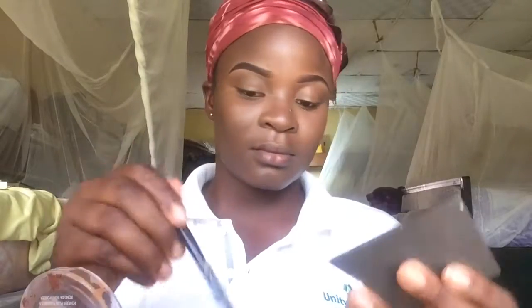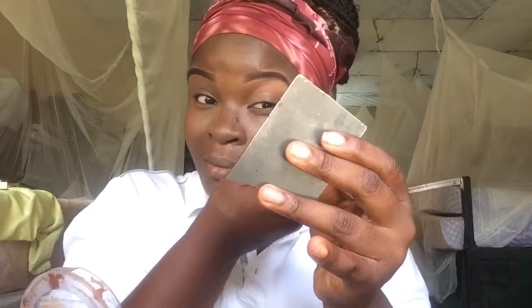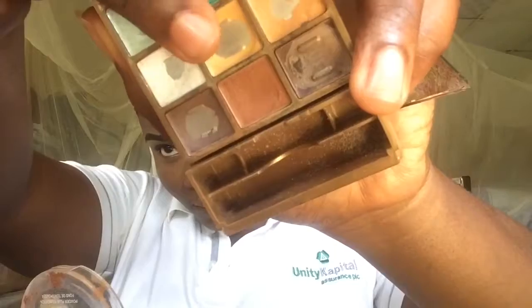I'm using my I'Cream palette and going in with the chocolate brown shade in my crease — it really complements my skin tone and I don't want anything showy on my eyes. I'm just creating shadow in my crease, and I'm using that same eyeshadow to contour my nose as well. To highlight my eyelid, I'm using a lighter brown shade from the I'Cream palette, placing it on my lid and blending out the harsh lines. I kept it simple — nothing showy.